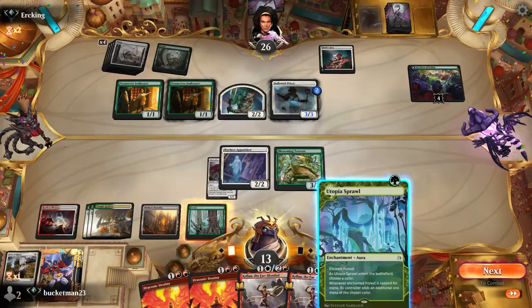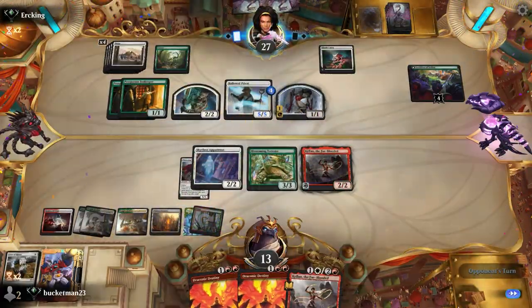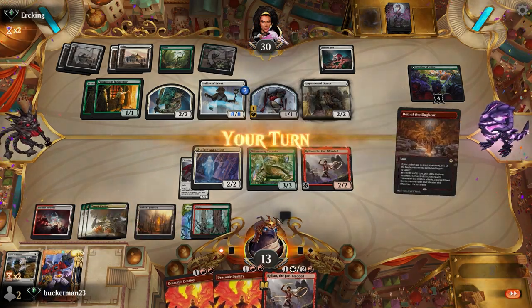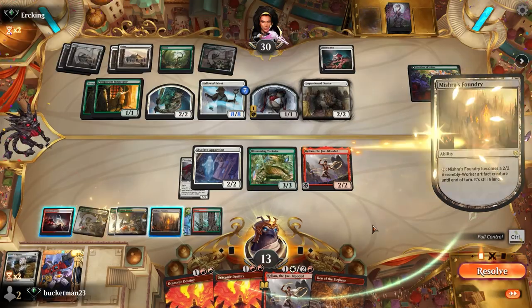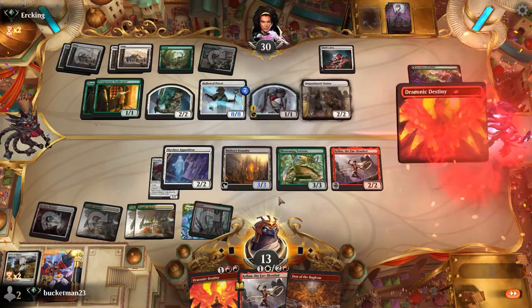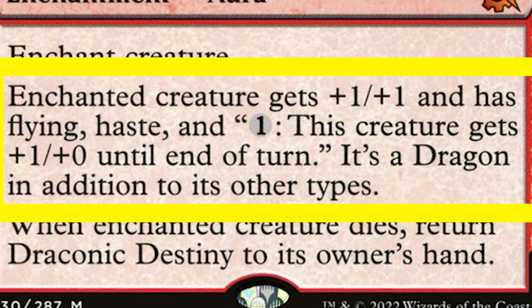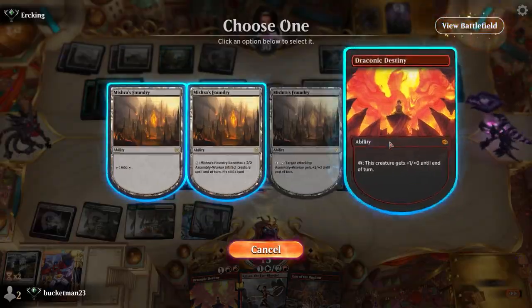Our turn again. Do some ramping and put out a body. And you'll do a bunch of bullshit that does not matter. And now we can proceed to win the game. By animating our Mistress Foundry. And enchanting it with Draconic Destiny. Comboing with Blossoming Tortoise's ability, we can infinitely pump our creature to win the game!